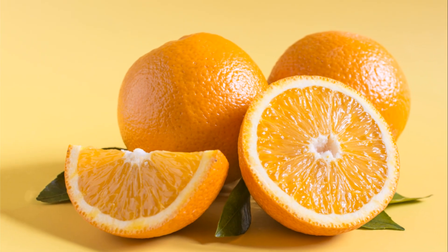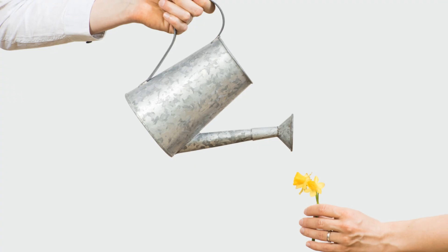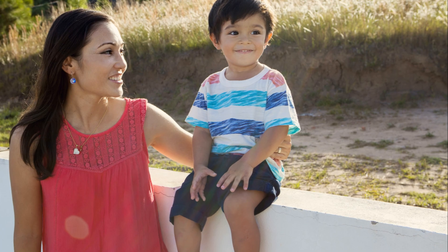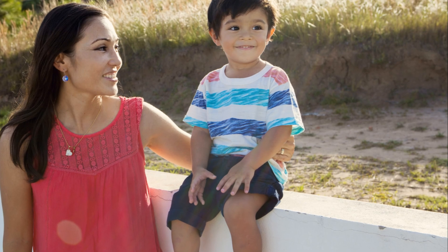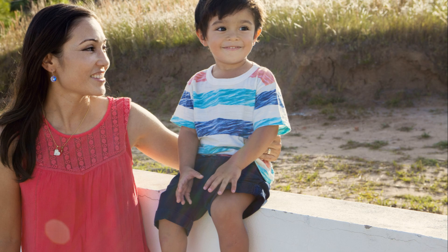It's not just about keeping your plant alive, it's about helping it to thrive. Because when you get it right, when you find that sweet spot between too much and too little water, that's when the magic happens — that's when you see your plant grow, bloom, and become the best version of itself.